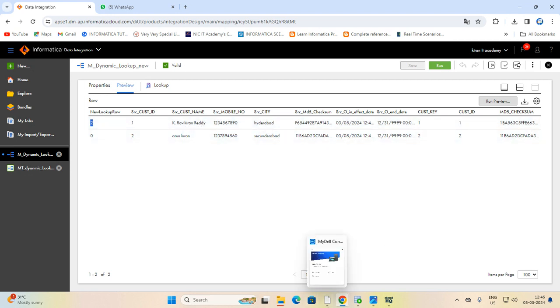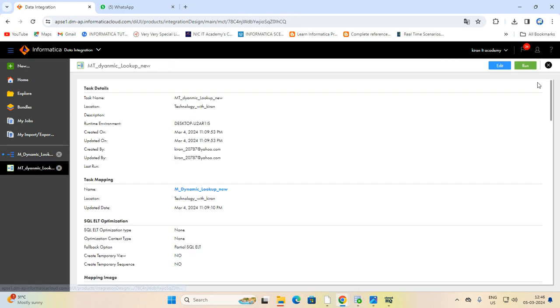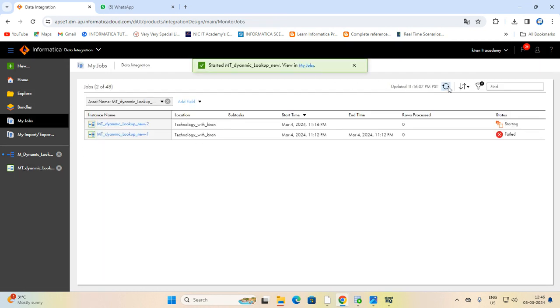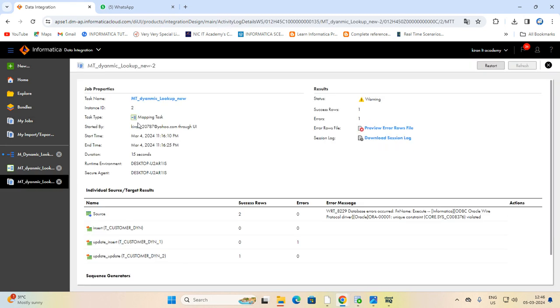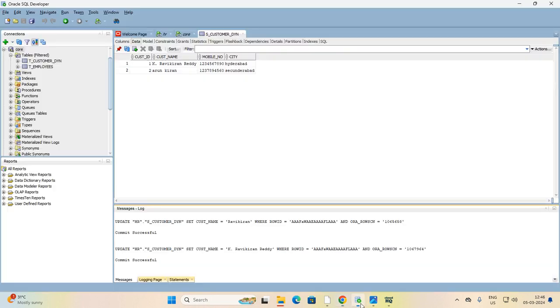Okay. Now I am executing the mapping task. It gives a warning. So it is not storing in the update insert. It's going to update.